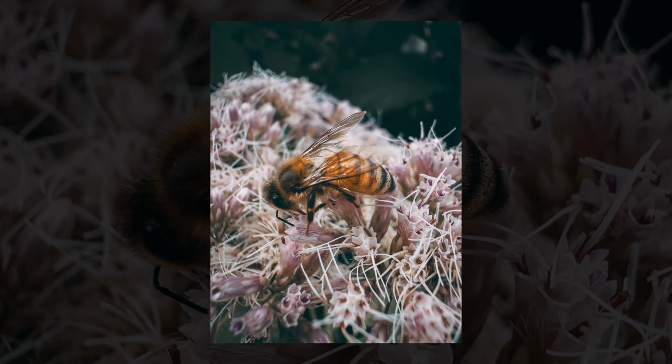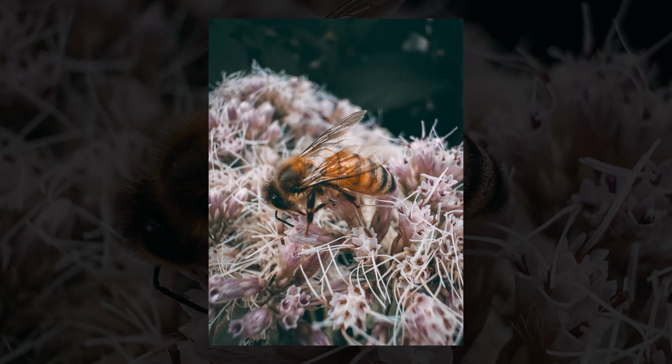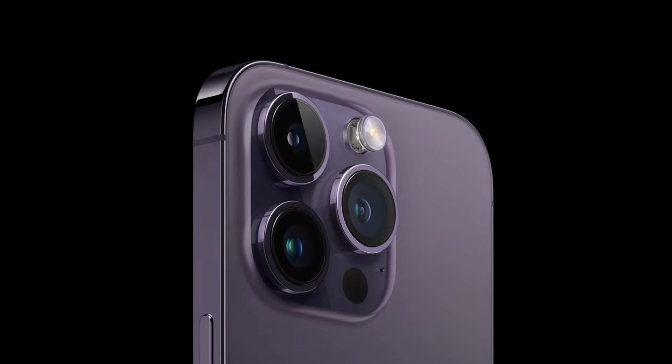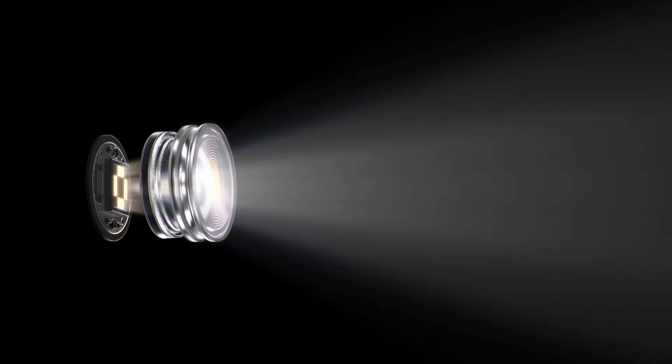The 3x telephoto lens is improved as well. They say it gets twice the low light performance as last year's model. The front-facing camera is also new and improved. This year's model features autofocus for the first time. When I heard this, I immediately asked, wait, the front-facing camera didn't have autofocus? Anyways, now you can get a blurry background with that front-facing camera too. The flash, it's new and improved. Depending on which camera you're using, the way the flash fires will differ and it'll be specific to that lens. This should lead to better photos with flash.